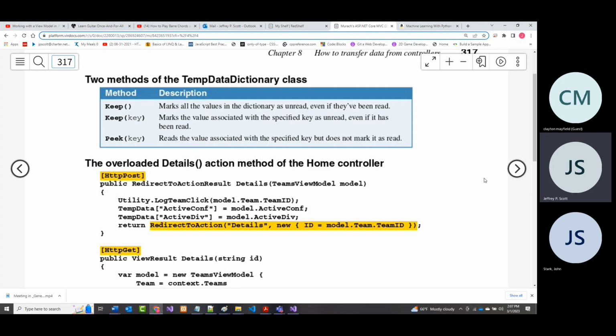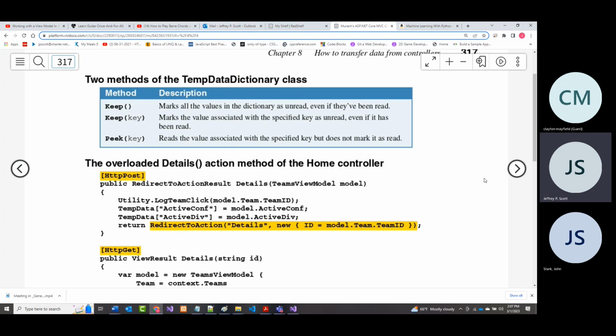We'll go back to where we were in just a second. There is a Keep method, a Keep with a key, and a Peek with a key. The Keep method says, hey, make sure all data that we have, even if it's been read already, mark it as being unread so it stays in RAM.